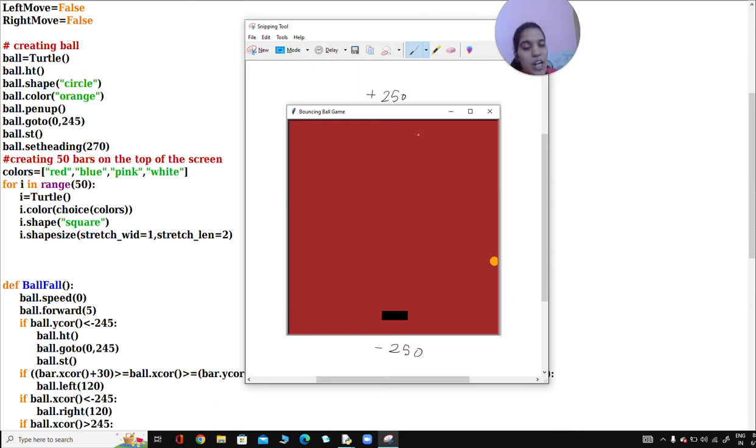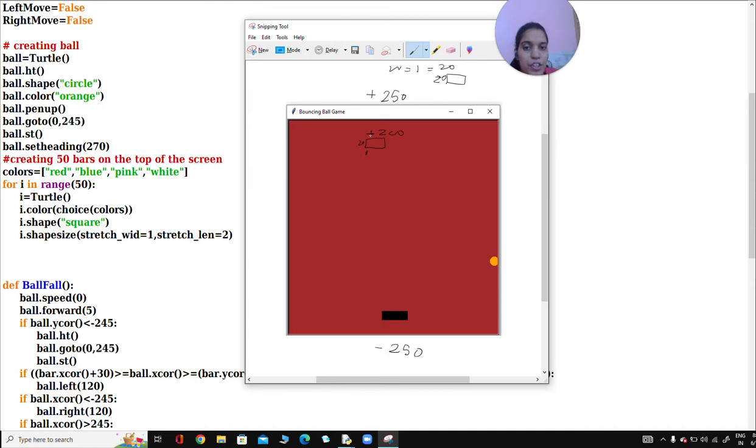So now let us understand the size we have taken for a bar. Here the vertical size is 1, width is 1, which means 20 pixels. So the vertical size is 20 pixels. Right, let's say at the 200 position I have created one bar. It is 20 pixels, and I need some gap, so I am taking a gap of 10 pixels.